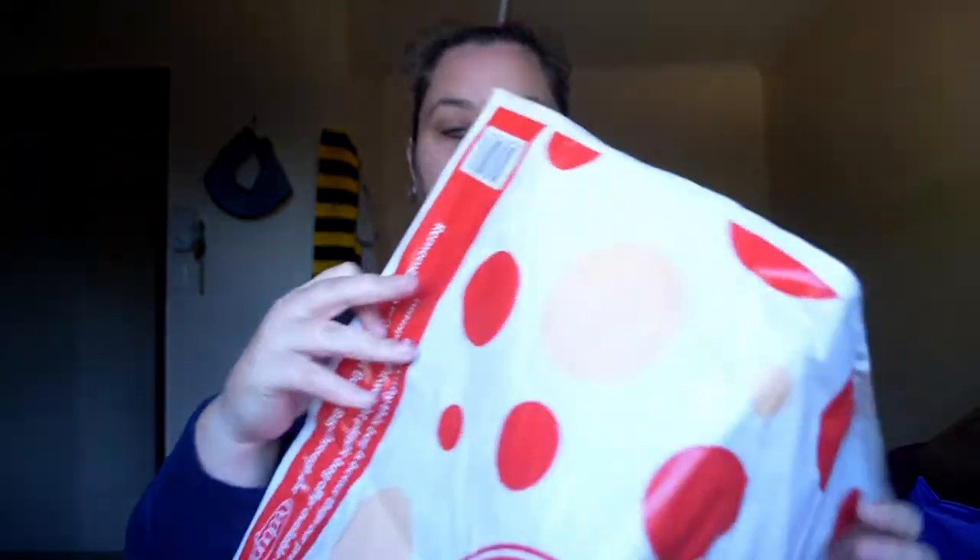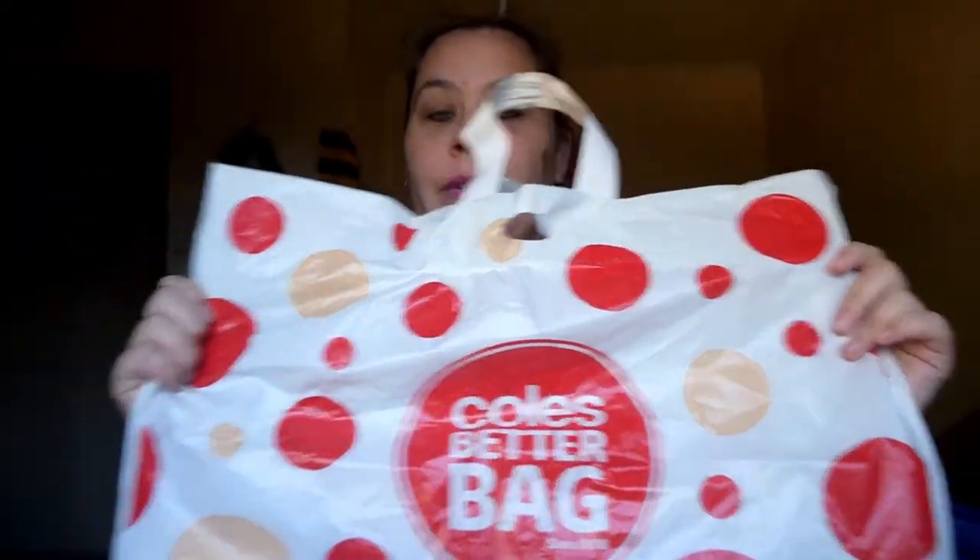Number one is use reusable bags. Now this is a bit of a contradiction because you have to pay for them. Every Australian knows the 10-cent Coles bag — Woolworths has them too. I use Coles and Woolworths bags everywhere, even at other stores. I've noticed that Aldi bags generally last longer. Coles and Woolies bags — if you put something in too fast and a corner gets stuck and it gets a hole, they don't last much longer after that.